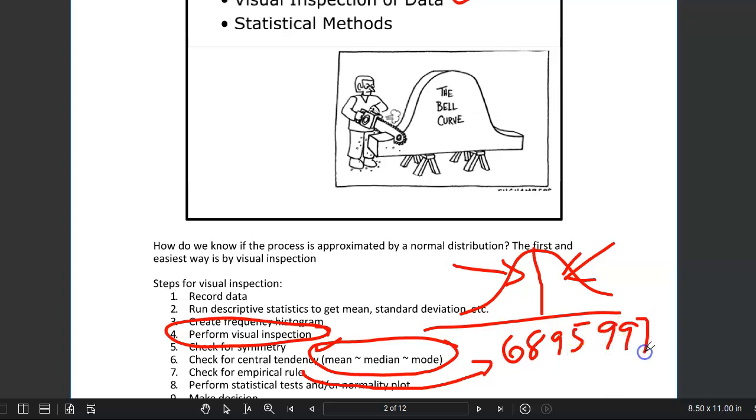We know that plus or minus one standard deviation, 68% of your data should fall within that range. 95% should fall within two standard deviations, and 99.7 should fall within three standard deviations. You look at your data and see if approximately that amount of your data falls within. Those are all great ways to determine if you've got normally distributed data.